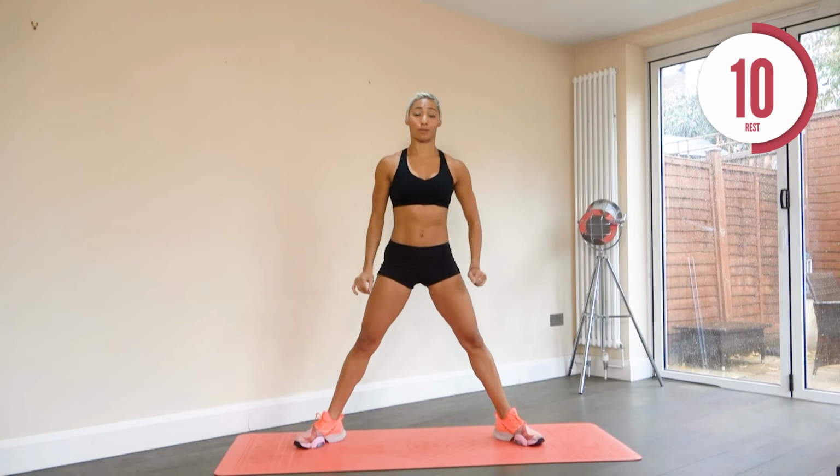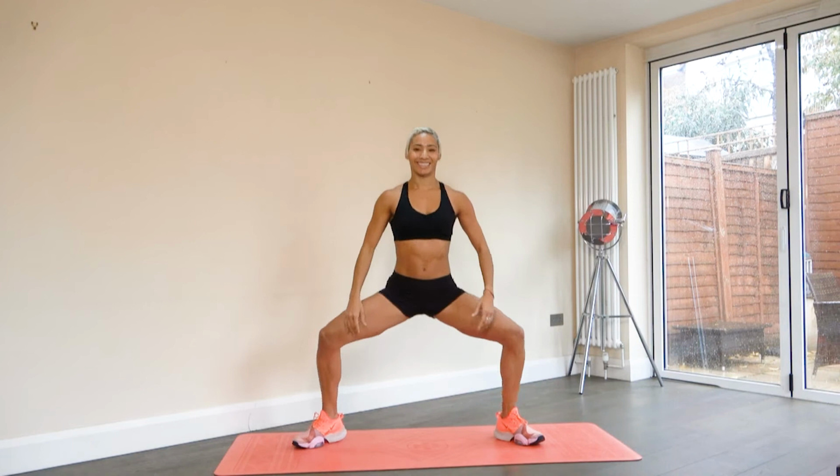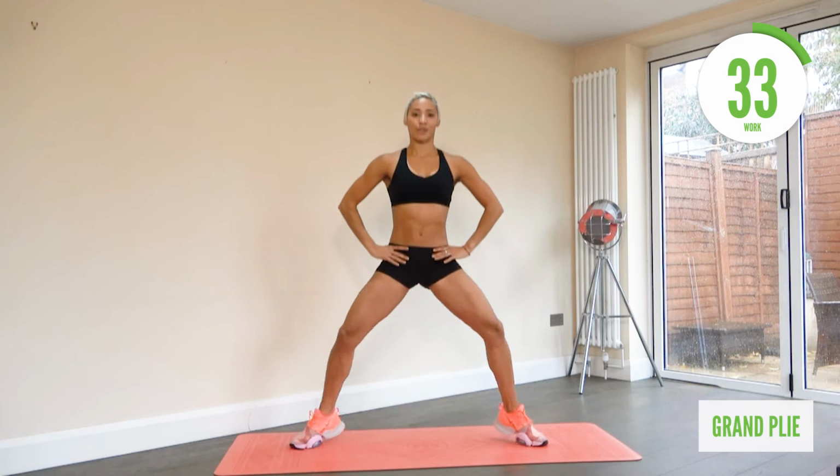Long spine, tummy's in, ribs in, chest up, long spine, long neck. So many things to think about. One thing at a time though. Take it down. Down. Releve. And up. Releve. Squeeze. Okay.